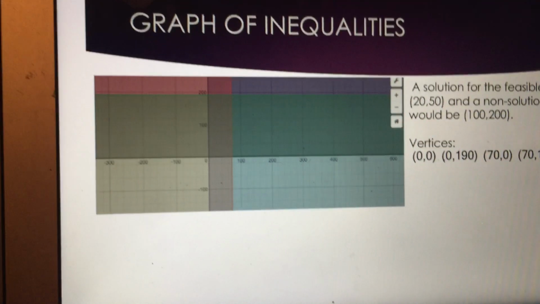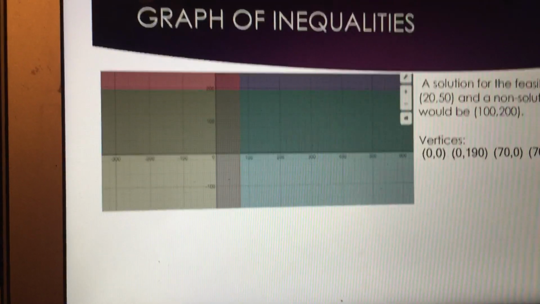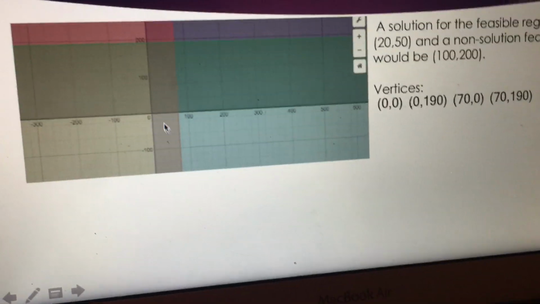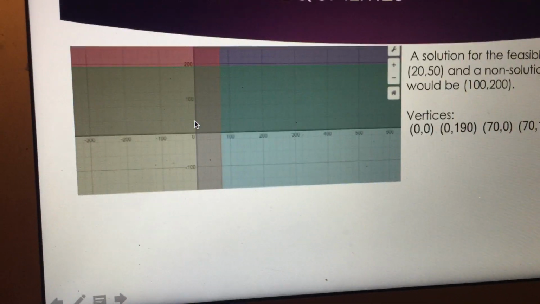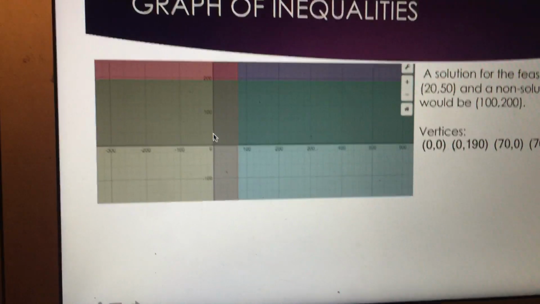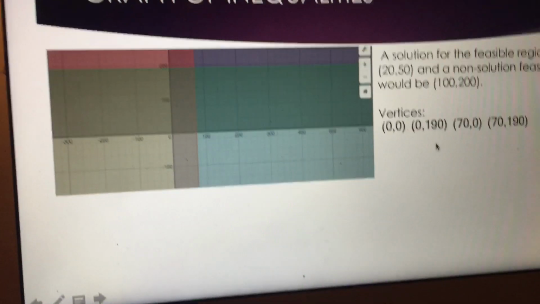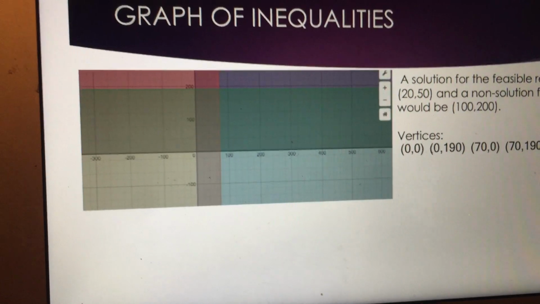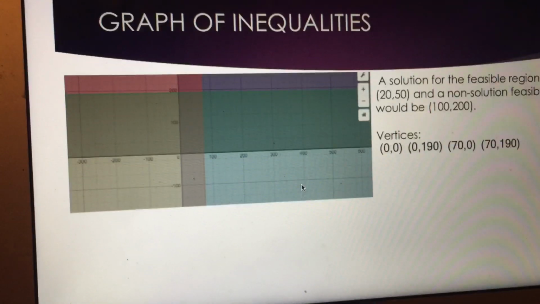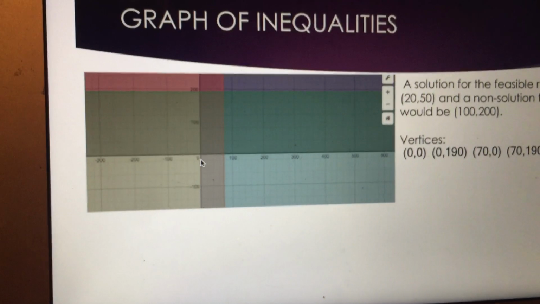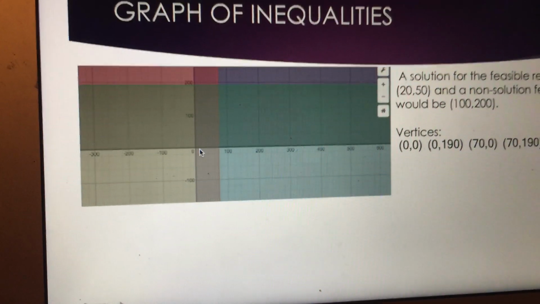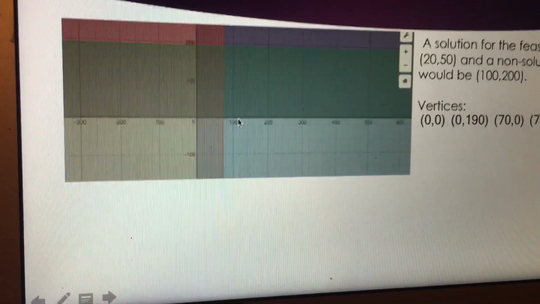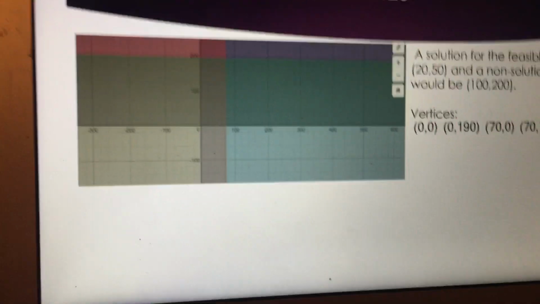That means any point in the feasible region is a solution, an option for something that we could sell. For example, we could sell 20 honey buns and 20 cookies. But if we want to determine our maximum profit, we need to identify our vertices. Our vertices are listed here. They are the corners of the feasible region, the points where the lines intersect. As I move my cursor around the feasible region, the vertices are the points around it, such as (0, 0) and (0, 190). I have 4 vertices as you can see in the picture.